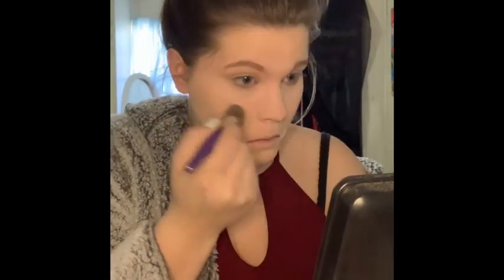But I did end up using this powder all over my face, which, it's all right. It wasn't my favorite, but now you can see I'm struggling to find my powder brush. It was really nowhere to be found. Thank God I found it in my makeup bag. But I did end up just using the powder brush that I had been using underneath my eyes because I didn't find that powder brush until after I had filmed this video. Lucky me.